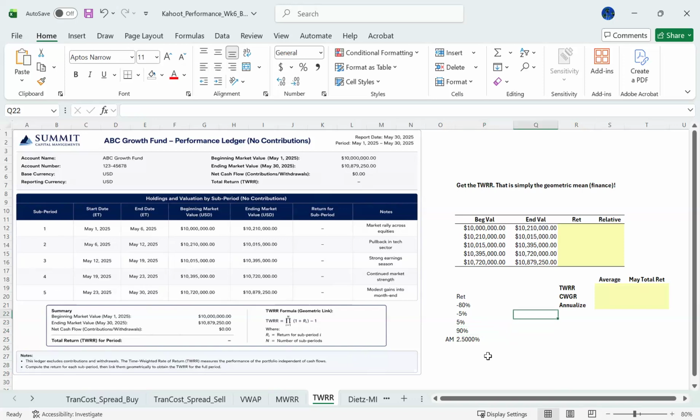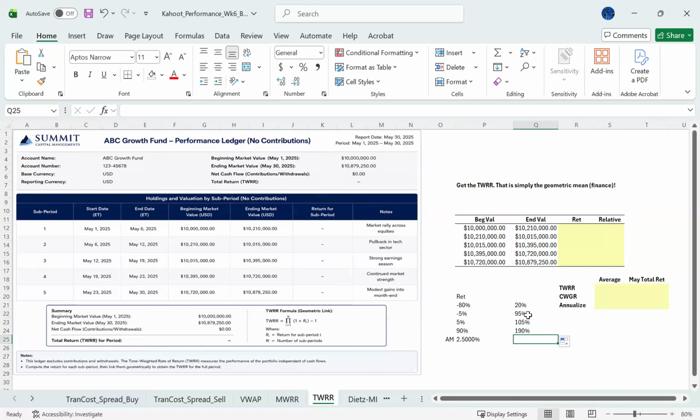So for that reason, the time-weighted rate of return, the way it works is, okay, let's add 1 plus each one of these returns. So we can call this price relatives. What is that 20% if we try to understand it? Well, after this return, this is what is left of your portfolio. And then we add 1 at each one of the returns.